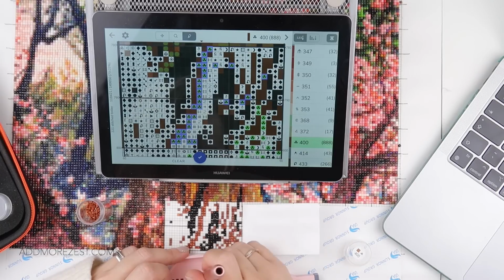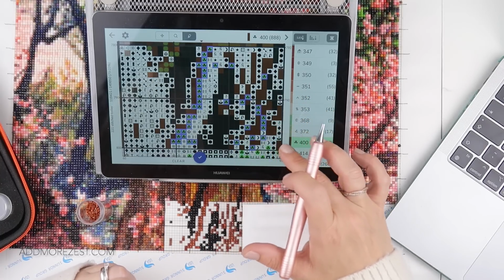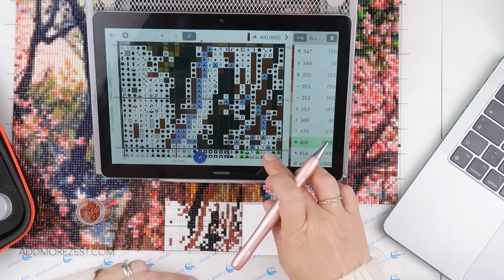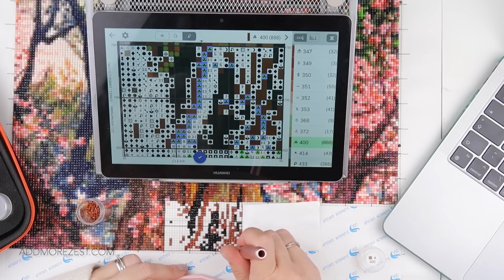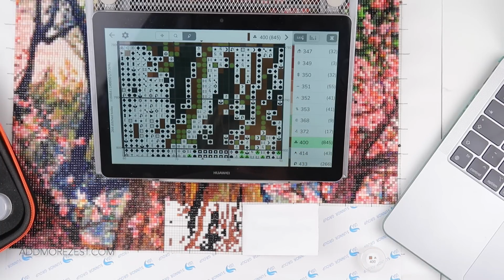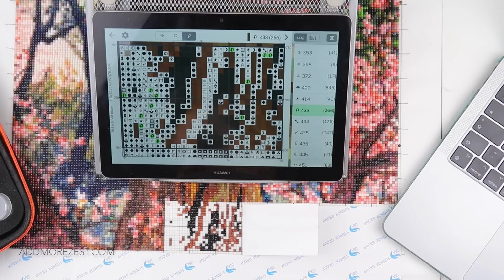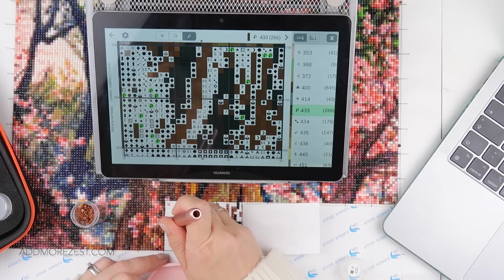Just checking I was getting the right place with those. Sometimes when you start getting too many browns, it can get a little bit confusing as to where you're up to. And I've marked that one, but I've not actually done it. Let's try putting the diamond there. There we go. What are we on? 264. So we're only at 400 and we're over a third of the way in colours, not quite halfway on the stitches, but I don't think it'll be too much longer until we are.